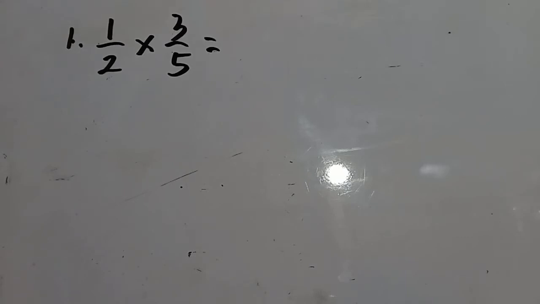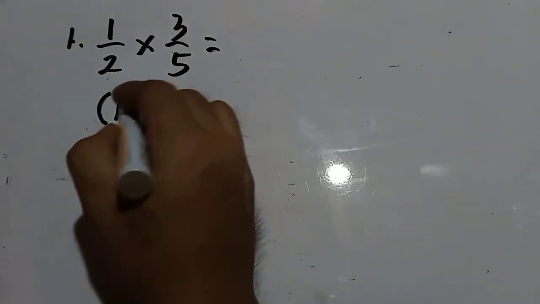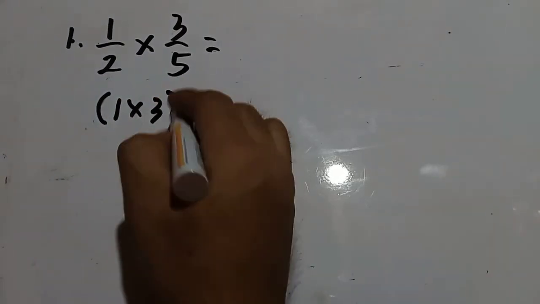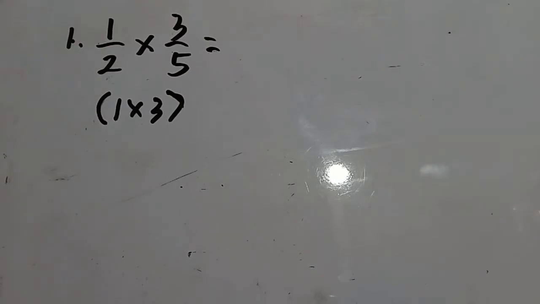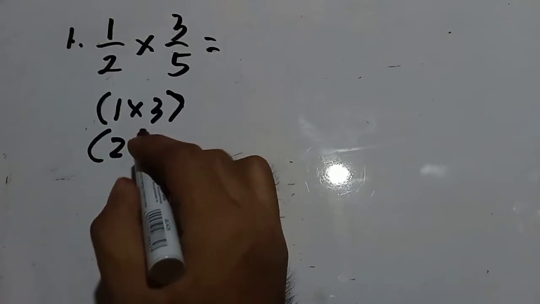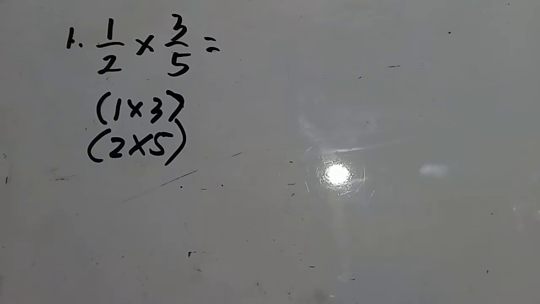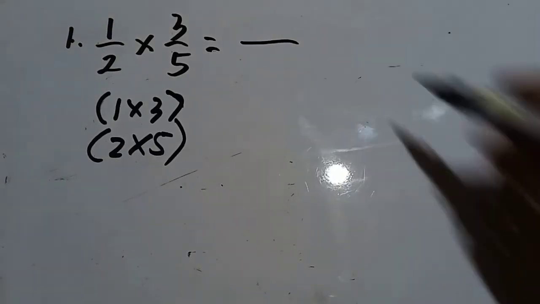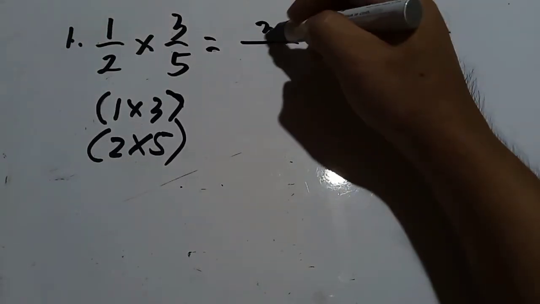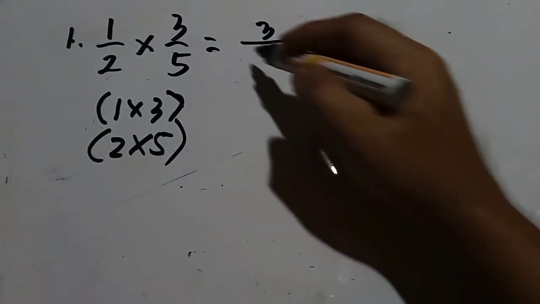Alright, so nakuha. Okay, for example, magbigay ako ng halimbawa. So, meron tayong 1/2 times 3/5. So, ibig sabihin, i-multiply, ano ang ating steps? Una, i-multiply natin ang ating numerator. So, which is 1 times 3. Next, we have second step, i-multiply natin ang denominator. So, we have 2 times 5. Okay. So, next. So, i-multiply na natin. So, 1 times 3, that is 3. Next, 2 times 5, that is 10.